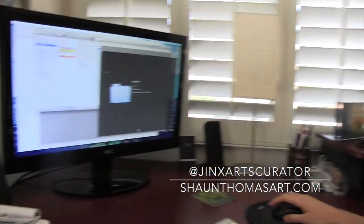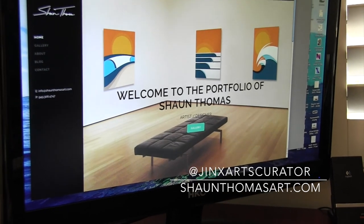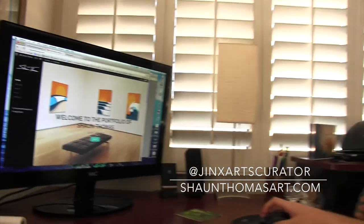It's something where if a client asks, 'I don't know how this is going to look or how big it is,' I can say, okay, take a picture of your wall and send it to me, and I can throw the artwork piece into your location so you can see what it looks like. I kind of started with designing simple designs printed on wood. When I pulled up your site I was like, good thing I'm sitting down — what?! Then I moved on to sculptures rather than just print.